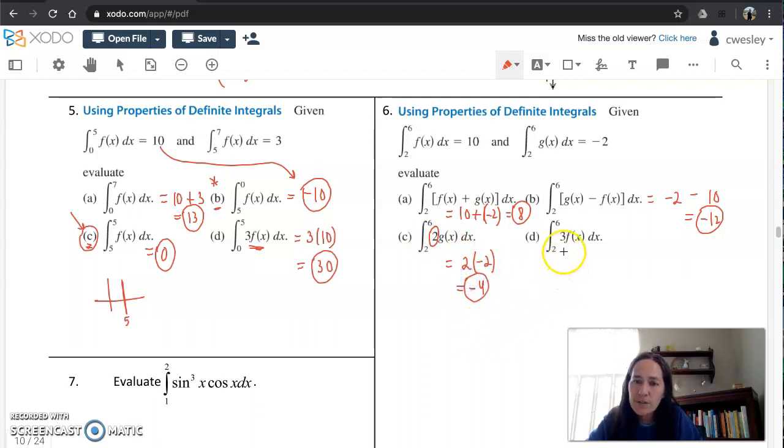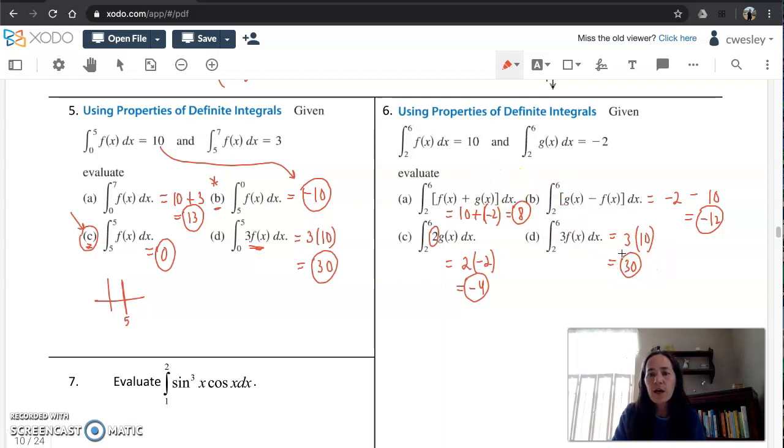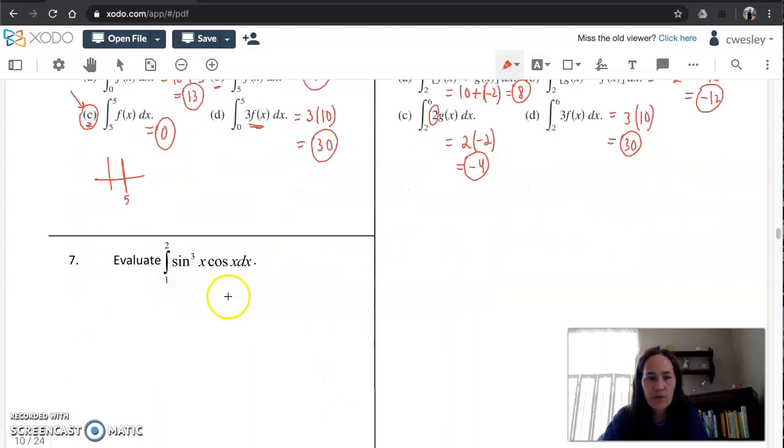And then what do you think for D? 3 times f of x, same interval here. Well, f of x was 10. So we'll triple it, and just like we got in part D of the last one, a 30 for that answer. So don't be scared off from problems like these just because you're not given a ton of info about the integral. Sometimes it's a little more common sense and a little easier that you can see things like, oh, integral of the sum is just going to be the sum of the two definite integral values.